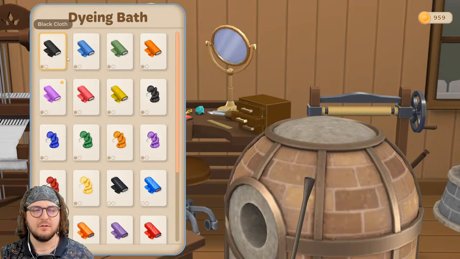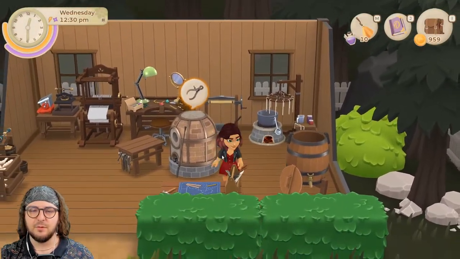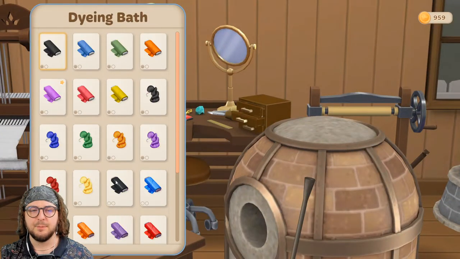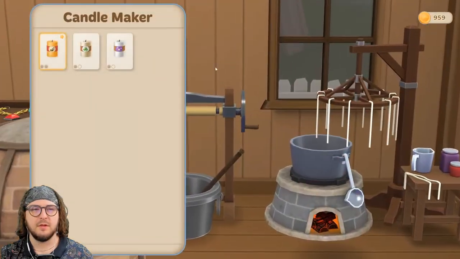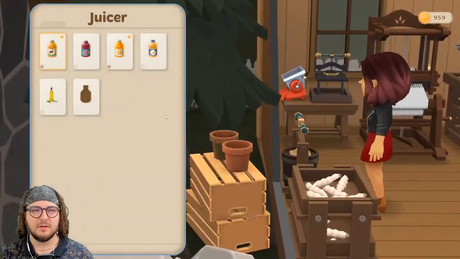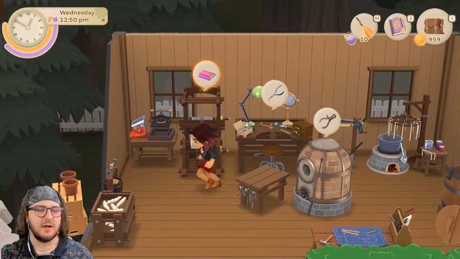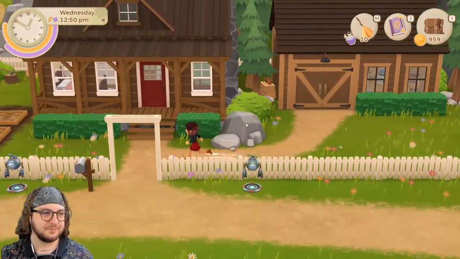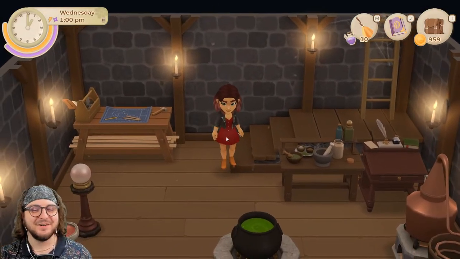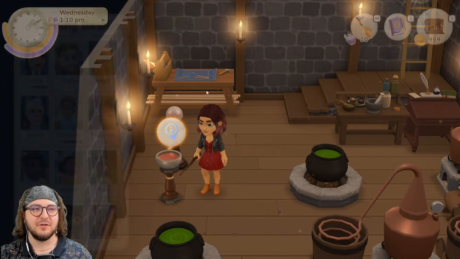Oh, look at this. Feels new. Potentially feels new. I don't remember there being a bunch of different colored cloths. So that could be something. There's the candles. That's the brewer. What the heck is this? That's the juicer. I think the dye is downstairs, yeah? I think the dye is downstairs. Okay, in the basement to make the dye. Good shout. Thank you very much. Oh, goodness gracious. Oh, look at that. I forgot the scrying bowl.